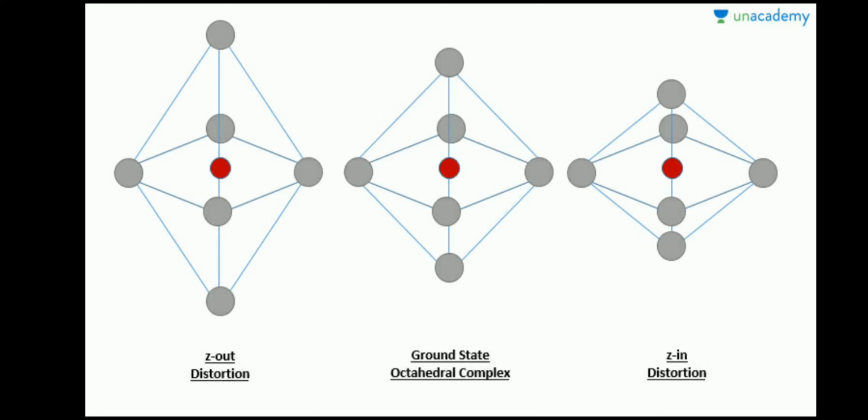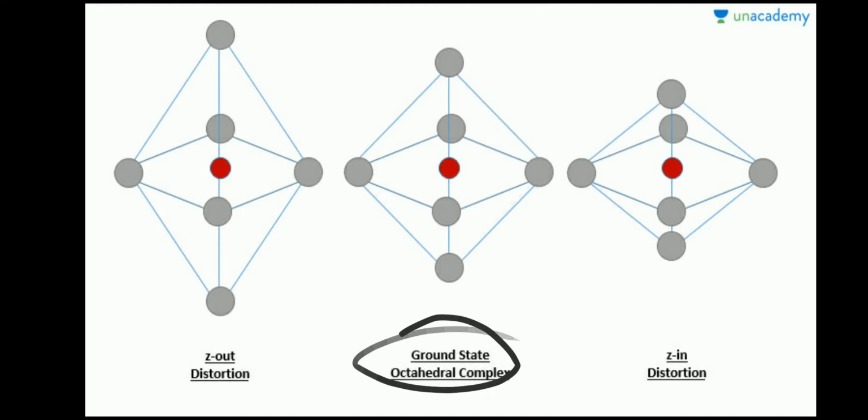Over here I'll try to explain this from very basic. So what does this Jahn-Teller distortion actually mean? In a regular geometry of octahedral complex, this Jahn-Teller distortion is generally seen for octahedral complexes only. It is not seen that much for tetrahedral complexes, and I will tell you all the reasons why it is so.